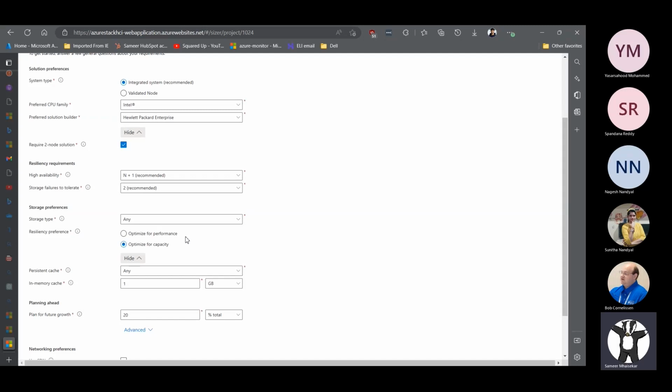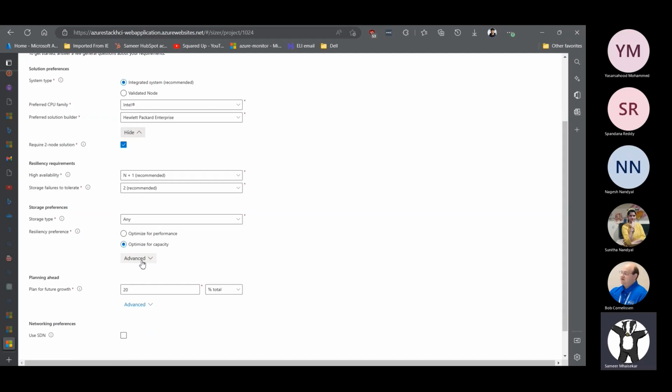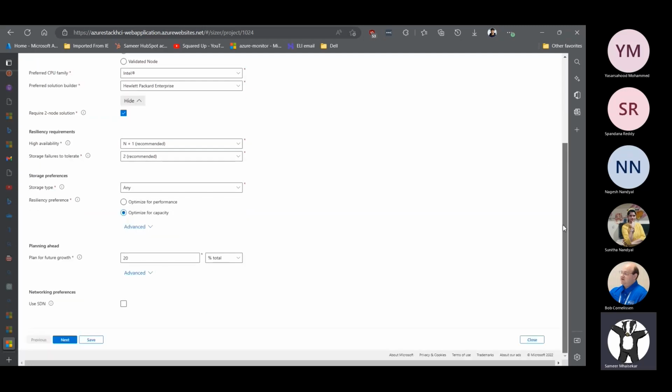But the data in the cache tier is quick, it is fast, it is easily accessible, but it takes away from the storage capacity. So you may want to study your workload first, whether you want the best performance or you just want to use it as a storage array and you want more capacity. The persistent cache and in-memory cache, let's not talk about them for now because they are a little more advanced at this stage. We don't need to talk about them.